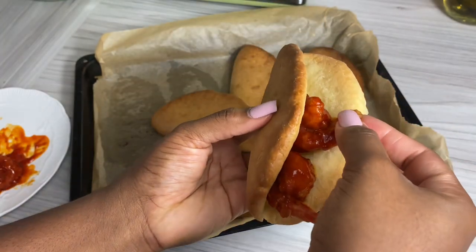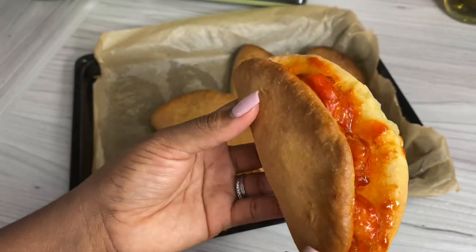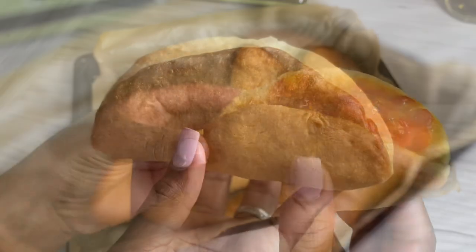Now, I personally love my coco bread because you know you can stuff it with whatever you like. I have this yummy hot honey shrimp that I'll share the recipe for tomorrow. And I just stuffed it in there and it was so, so good.